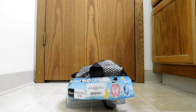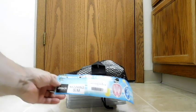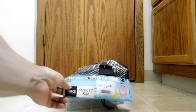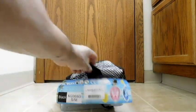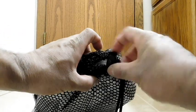Alright, so I did have to order this from overseas. Got it from China. There are a few sizes: small, medium, and then I think medium-large. So I got that. You can get it in a few colors. I opted for black. And, alright, looking here, it comes in this net bag, which looks reusable since you have the little push-to-slide bead up here.